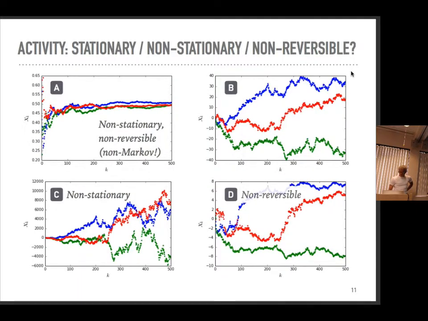Go back. How can you distinguish between B and D? Because here the scatter from one point to the next is very large. And here it's very small. Okay, now I can see it. But then if the difference is that scatter is increasing towards the beginning, what's the difference between B and A in terms of one not being Markov? Is it just in the mathematical average? Yeah, I mean the mathematical definition.